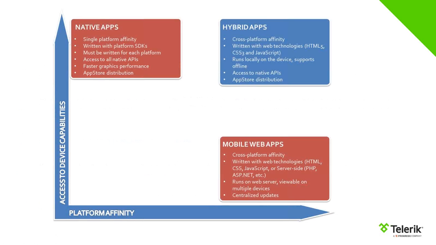But what is the problem with a mobile web application? Well, it has a high platform affinity, no doubt. Why? Because since it's a web page, any mobile operating system has a browser built in. For example, Windows Phone has IE, Android has the Android browser, iPhone has Safari. So you can always go to these browsers and navigate to your mobile web application, and it's going to come up on that particular device or OS. Not a problem.